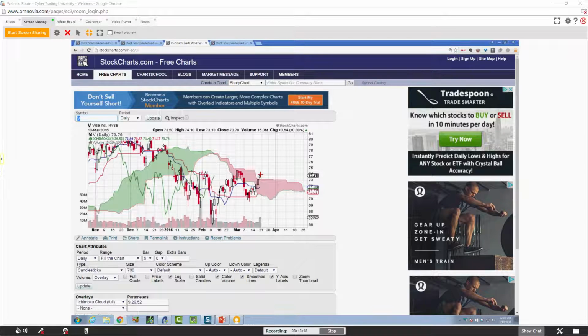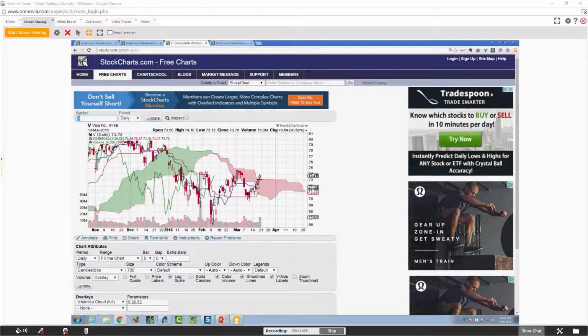Is everybody following what I'm doing for the most part? All I'm doing is scanning for stuff that has gone above or below the cloud. I don't really care which way it's going. Above will be a long, below will be a short. And that's going to make me a short watch list that I can actually use.